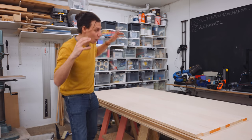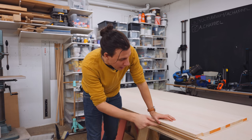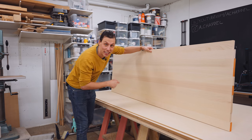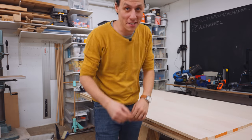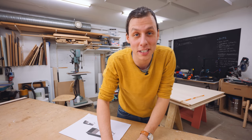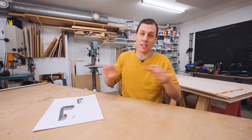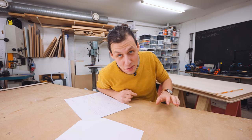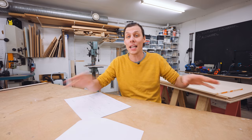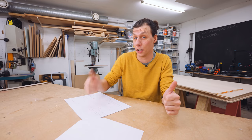I've already got all the wood for this entire project right here — a couple of different thicknesses of plywood, MDF, and this really nice board made up of full-length glued-up ash boards. I've already made all the drawings for this entire project. I'm going to go out of my way to make this a little more complicated than it needs to be, because I don't want any other materials visible other than oak and the top surface material, which is going to be black linoleum.